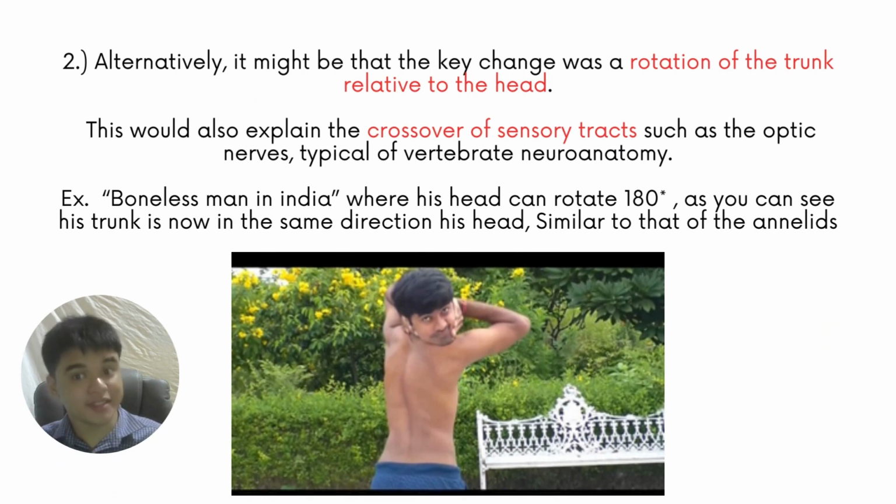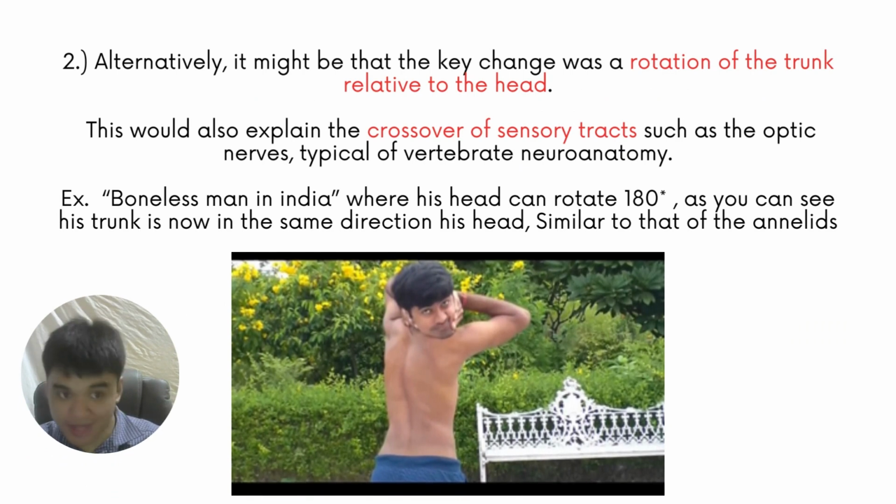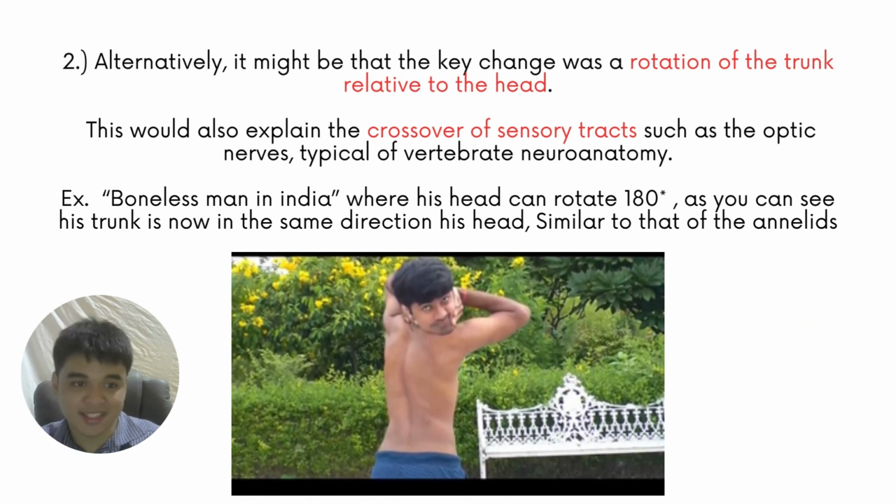And so the other reason is the rotation of the trunk relative to the head. The trunk spins, but the head stays. I can't do this, but look, the boneless man and the ninja can do it. So this explains why there are nerves, possibly, that do this. That's why it's bent, because originally it was supposed to face the same way.